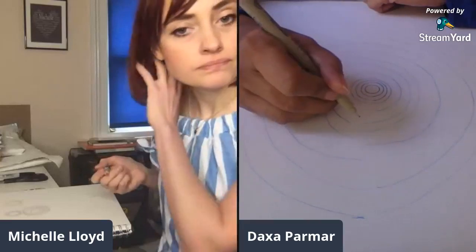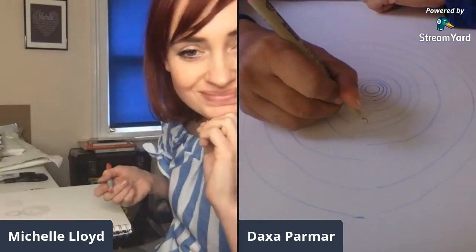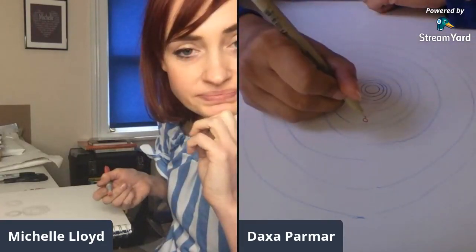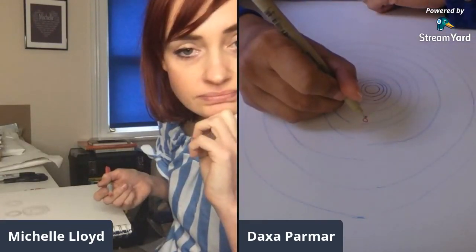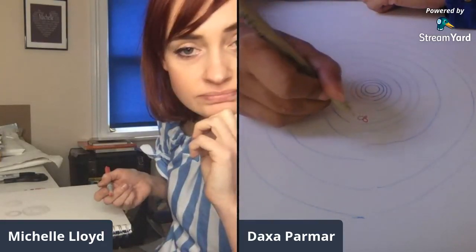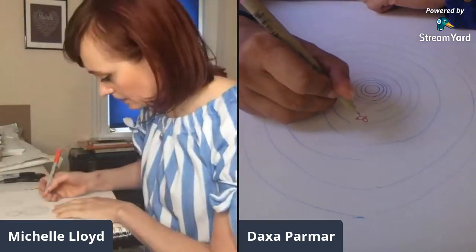So if I start, guess what I'm going to choose? I'm choosing the zero there. And I feel quite drawn to varying them this time, and quite close together.